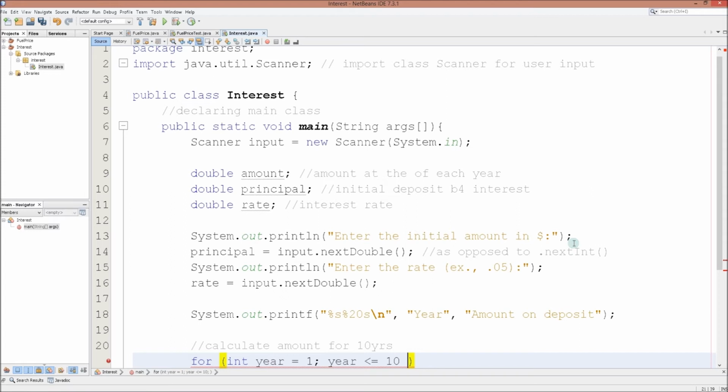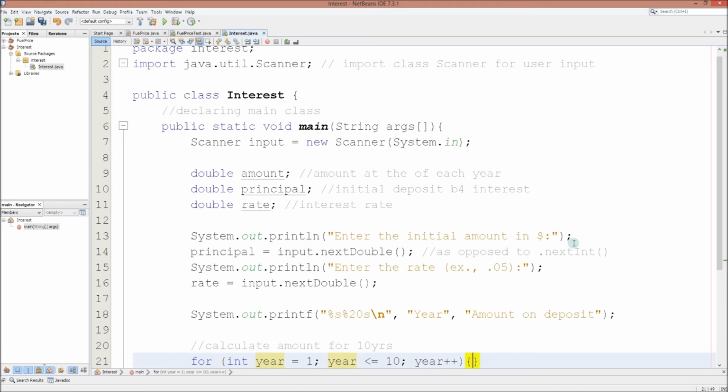Every time this executes, it checks if the statement is true. If it's 11, it will return false, and we want to increment it. Remember in episode 3, we had pre and post increments. This is a post increment because each time this line executes, it will add 1 to the year.